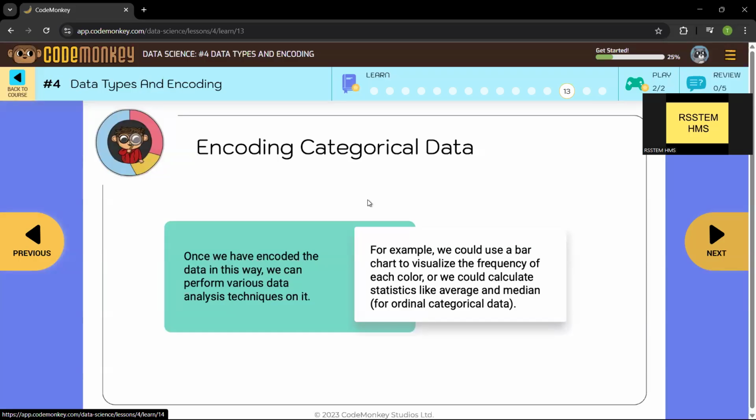By encoding the categorical data, we can even visualize the data in a better manner. We can use bar charts to visualize the frequency of each color, and we can even calculate statistics like the average and the mean. So by encoding it, you are able to do all of that.